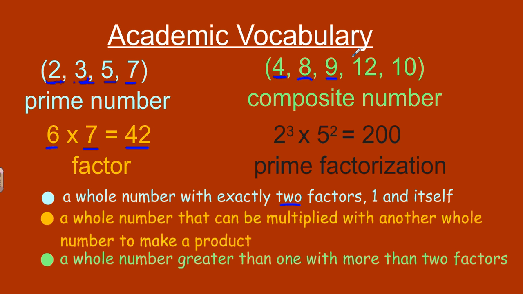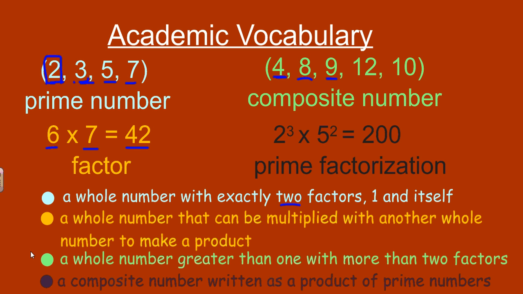And we could keep on going to find out all the factors, but one pattern that I notice, we have 4, 6 is actually also a composite number, 8, 10, 12. Will you ever have a prime number that's even besides the number 2? The answer is no, because all the other even numbers are going to have 2 as one of their factors. So 2 is actually the only prime number. Now, the only even prime number.